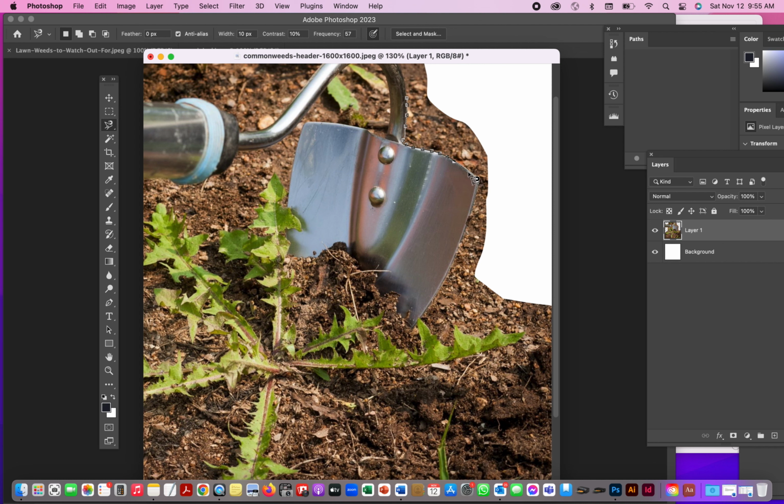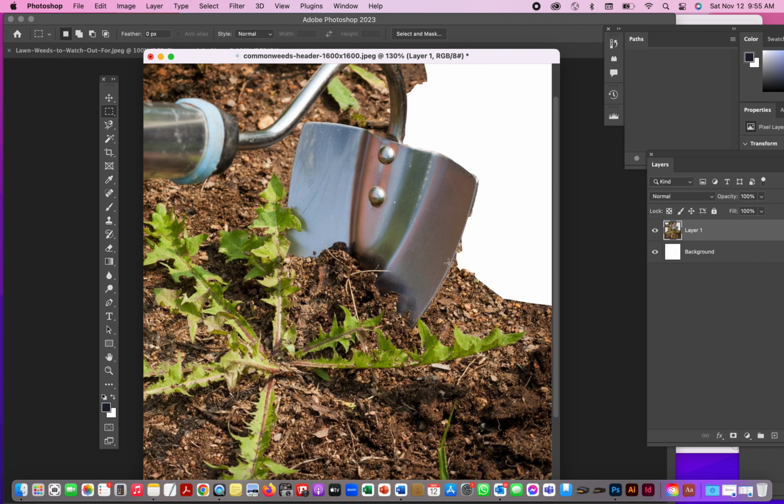It could be easier depending on the type of image. I have a little bit of a strange background with this one, so it might not be so easy to do, but that tool is available there for you to create a selection, and then just hit delete and you can remove that background.